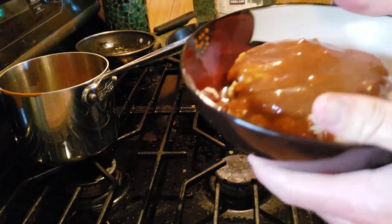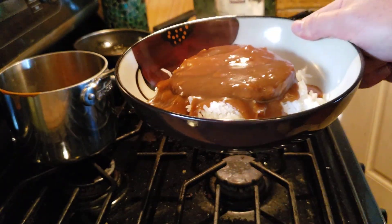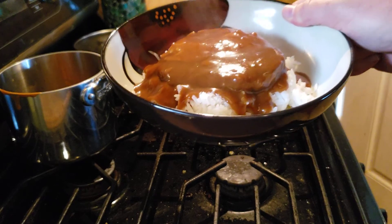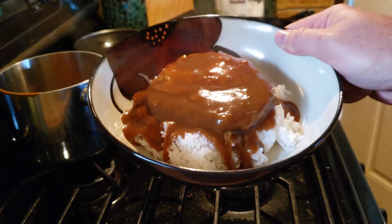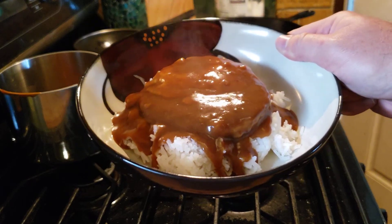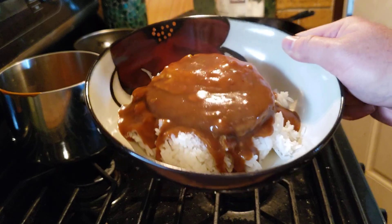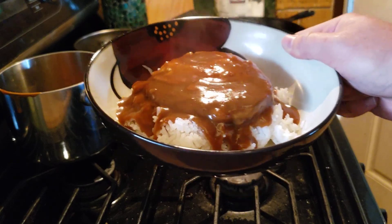Modern as in the past hundred years. It came from Hilo. There's a Cafe 100 that has all sorts of different local mocos. But realistically it's just a hamburger steak with gravy and egg — it's not anything too fancy. But I thought I would just show off my cooking. Thanks.